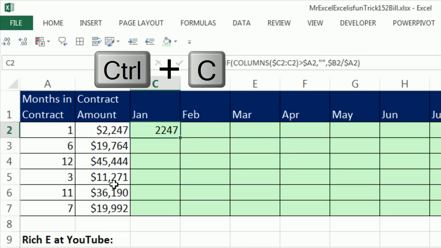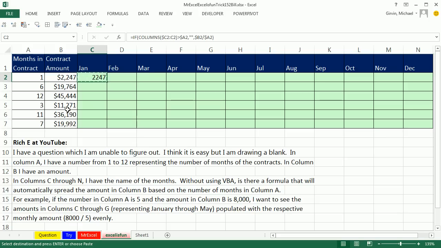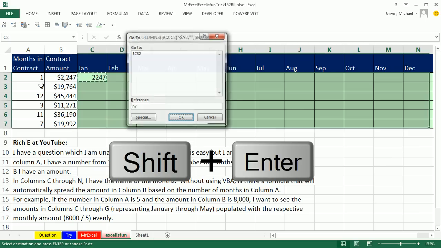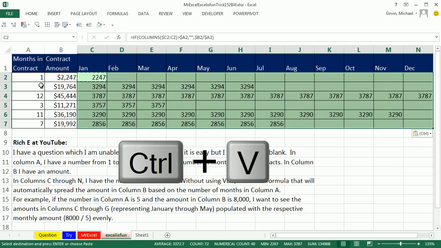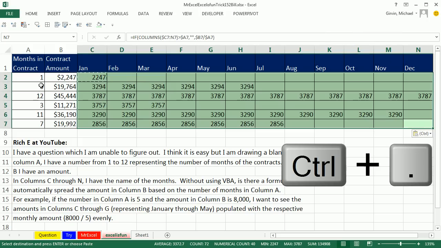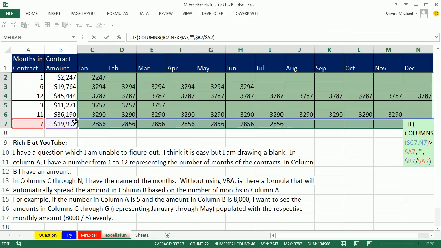Ctrl Enter. Now I'm going to copy this. F5 to bring up the GoTo. I notice the destination cell way over here in the corner is N7. Before I click OK or Enter, I'm going to hold Shift. So when this causes the cell reference to jump over here, when I hold Shift, it'll highlight. So Shift Enter, and then Ctrl V. Now I'm going to Ctrl Period, Period, to get to the end and hit F2 just to check and see if that works. Yeah, that looks like it works.